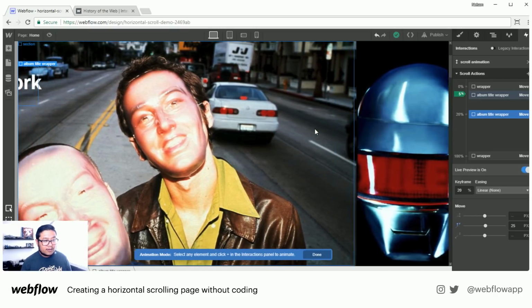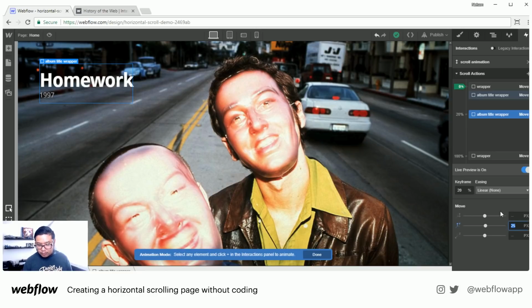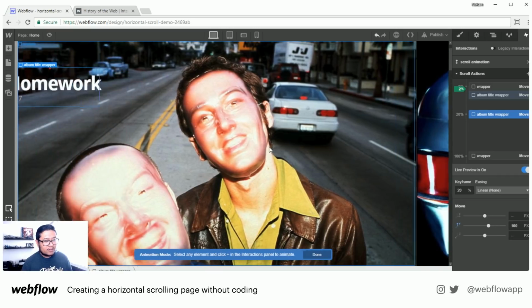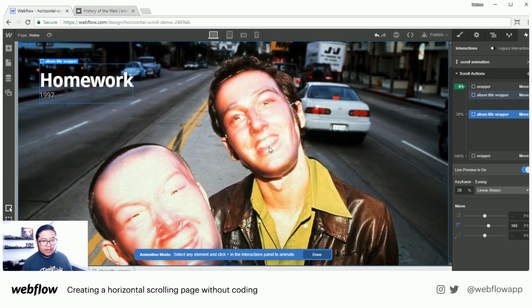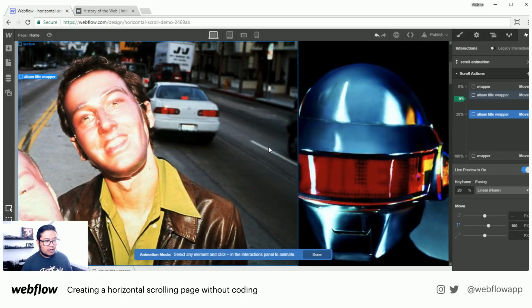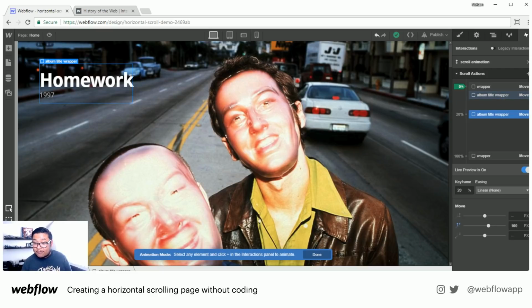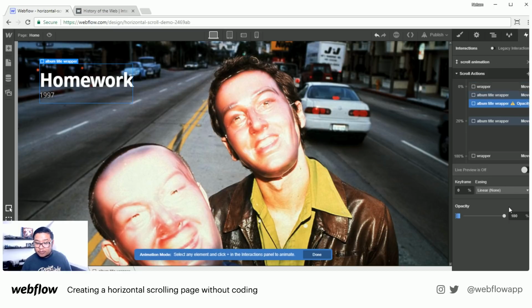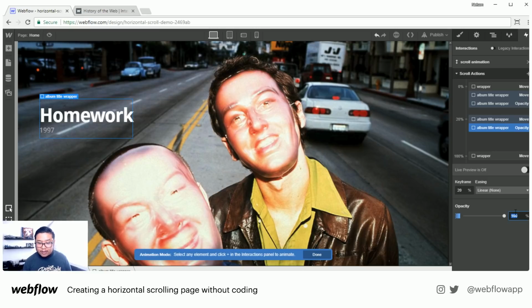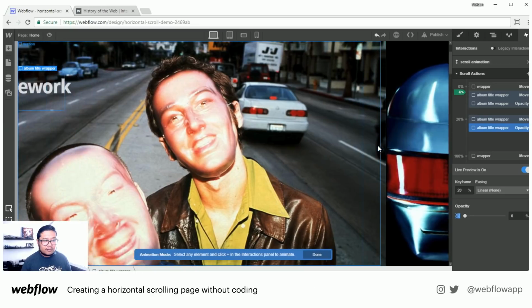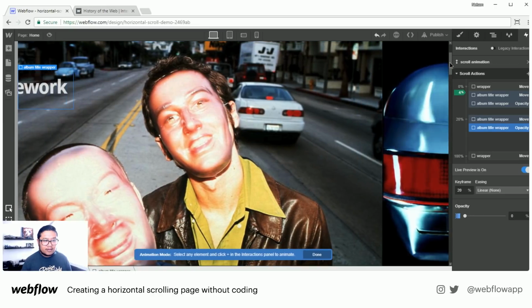I don't know if you can tell. Actually, let's make it 50 so it's more apparent. Or 100. Let's just get crazy. Yeah, see, as you can tell, it's moving down as I scroll down. And by the time I get to 20%, it should be all the way down 100 pixels. And let's make it fade out too. So, I need to use my opacity. And at 0%, it's going to be at 100%. But at 20%, it's going to be at 0. So now let's look at it again. And see how it fades out? You can kind of see it.